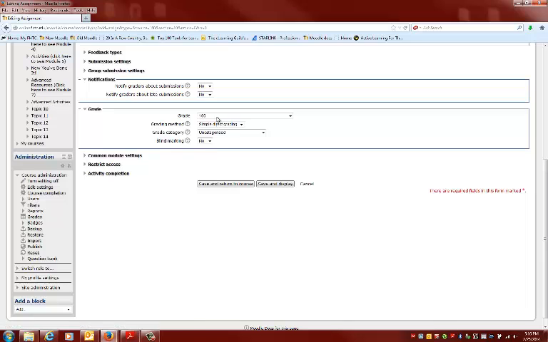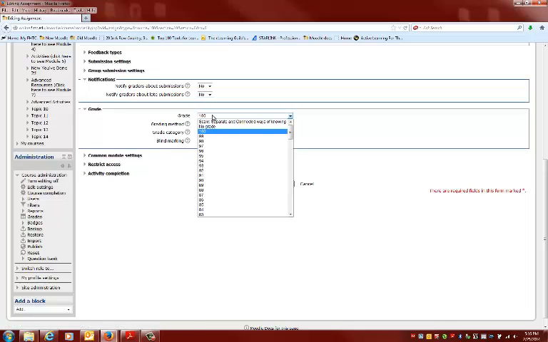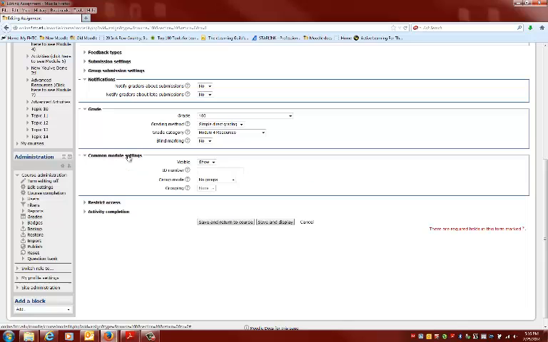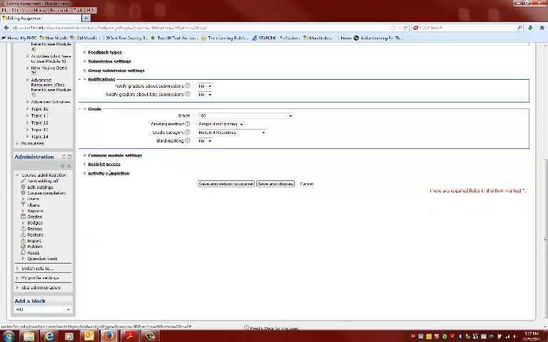The grading section allows you to put points in, or you can say that it's not a graded assignment. So it allows you to put what points in. I always use the simple direct grading method. If you set up categories, and we talked about this back in one of the previous modules, it will put your grade in whatever category you have set for that item. So we'll say 4. Common module settings, do you want it to show? Do you not want it to show? Do you want groups? Those kinds of things. So it just gives you the typical settings that we've had on the other assignments.